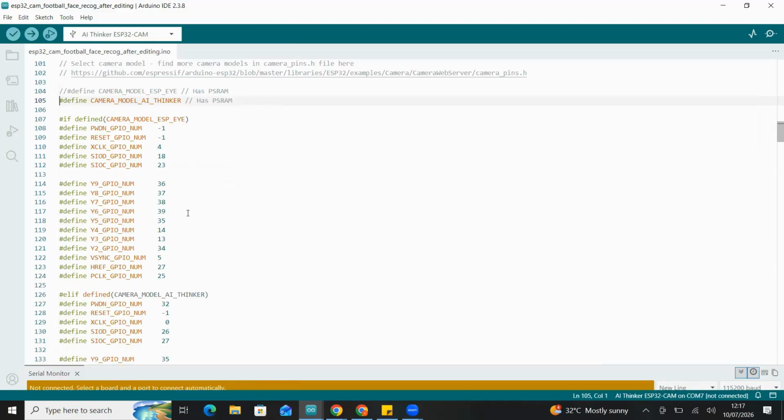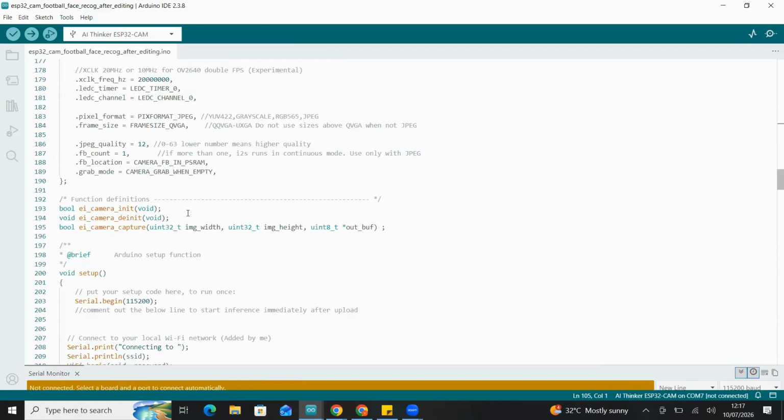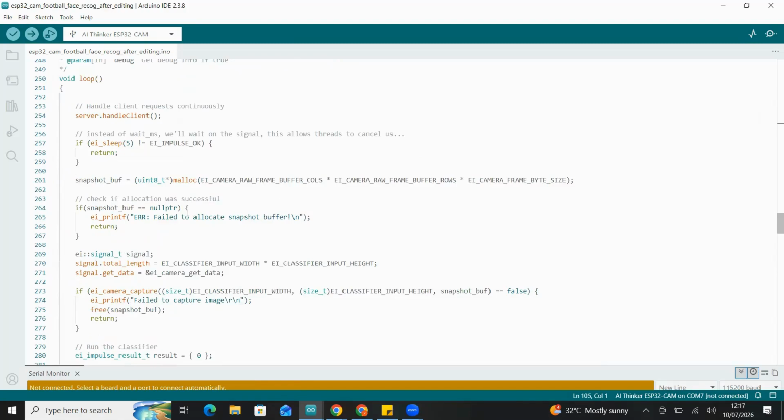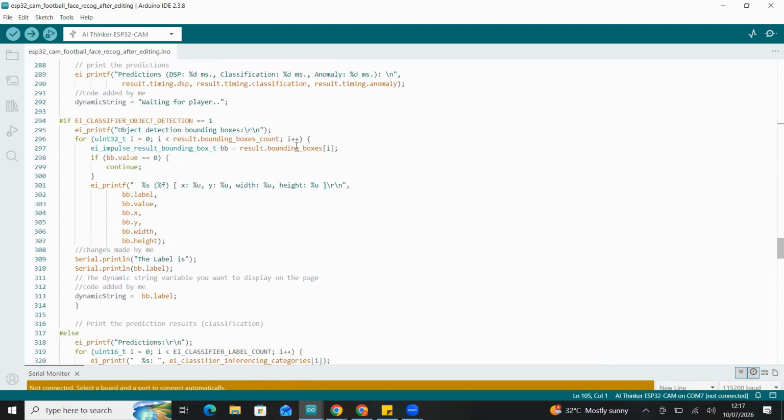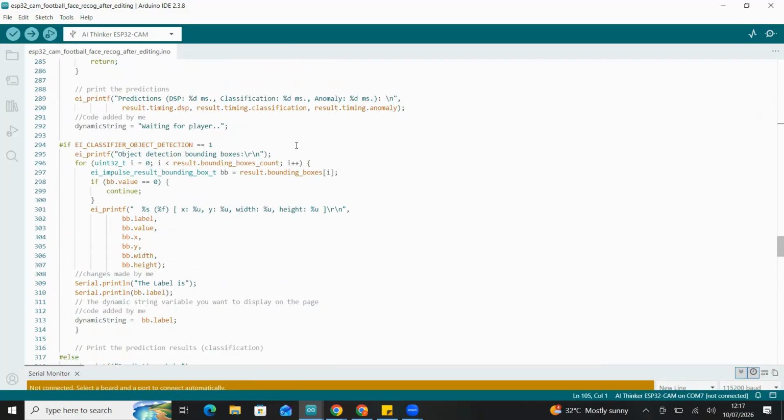And when you scroll down, yeah, this is the place where there are two loops, whether the object is being detected or not detected. If the object is not detected, this loop will be triggered. And if the object is detected, this loop will be triggered, which will be returning bb.label, where bb is equal to result.bounding boxes.